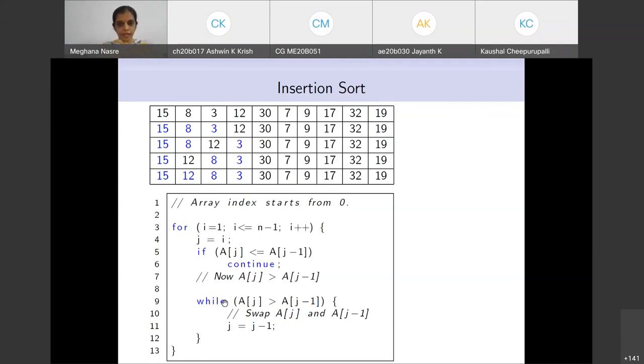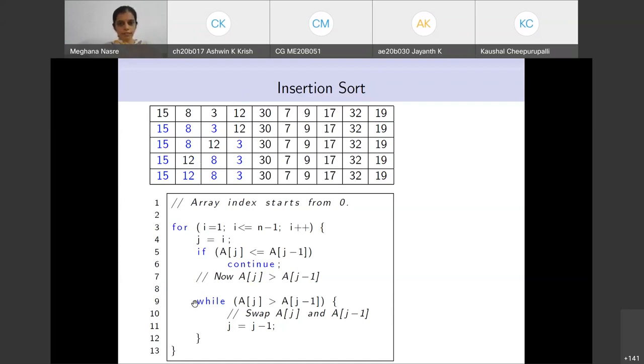Sorry. Okay. So this: while aj is greater than aj minus 1, swap aj and aj minus 1, and j is equal to j minus 1. This seems to be correct because if we look at this element 12, when you are at 12, your j should actually be equal to 3. You ask, is aj greater than aj minus 1, which is true, then swap it, and j is equal to j minus 1. You go to 2, then it is still greater than aj minus 1, therefore you swap it, and then aj is no longer greater than aj minus 1, and therefore you have stopped this while loop.